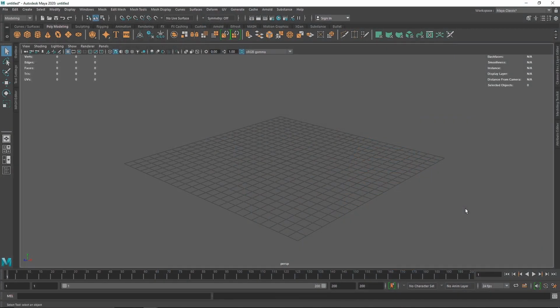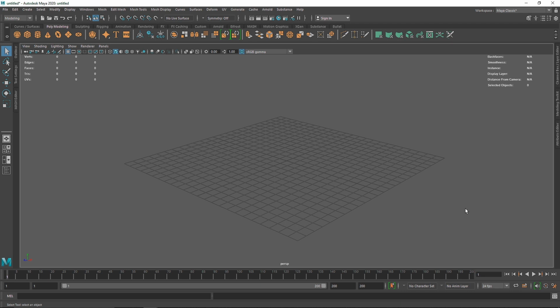Let's talk about constraints. In the last video we saw how you can create your first nCloth simulation inside of Maya, and creating a dynamic cloth is pretty easy, but with constraints it gives you the reliability of changing and modifying your cloth even better. So today we will talk about constraints, how you can use them, what constraints are, what types of constraints there are, and what the uses of them are.